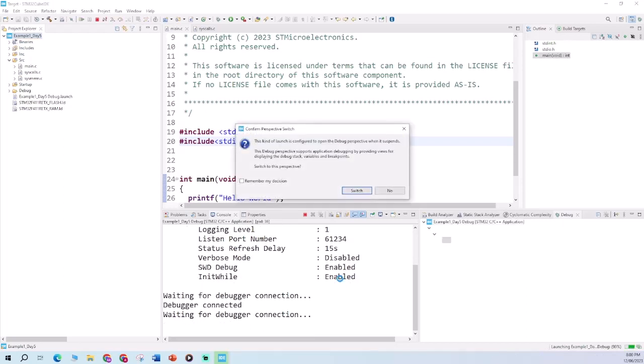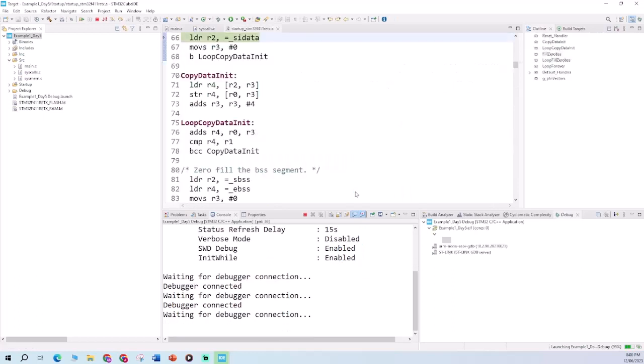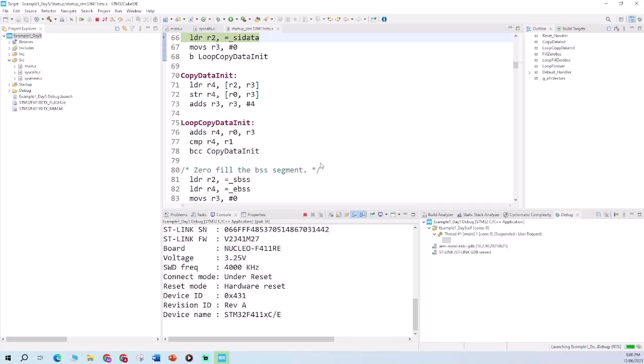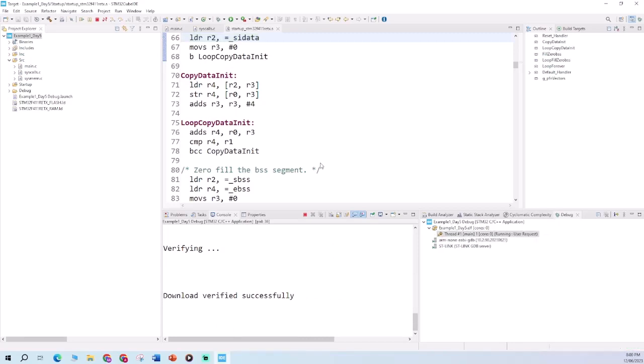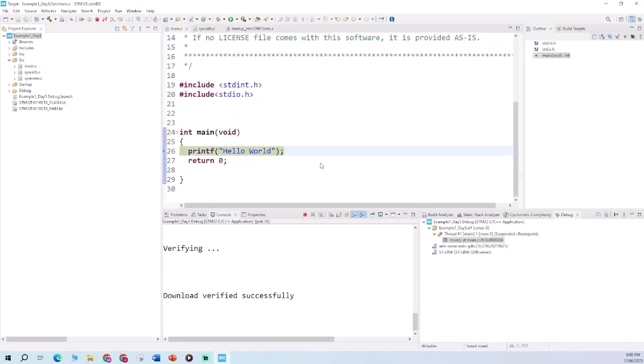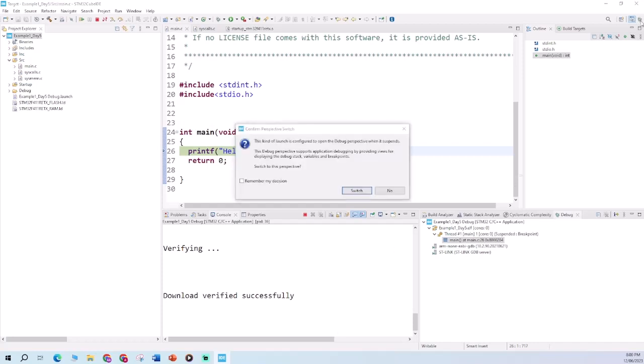And here it is. So it will ask for it to switch from C++ perspective to debug. So click switch, and once you hit switch, then you automatically see this different format of files, which you will see in a fraction of a second. Yes, it finished its debug mode. So we are in debug. How you can tell, as you can see on the right side, that's the debug window.